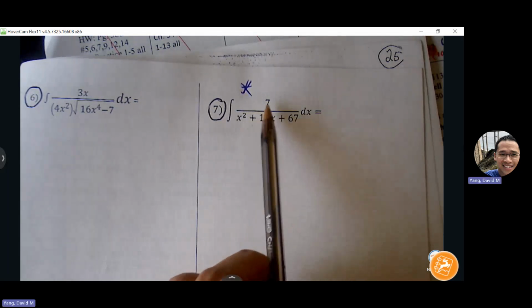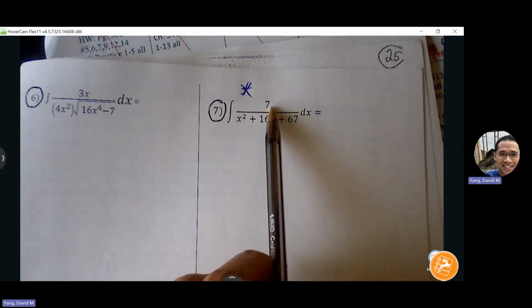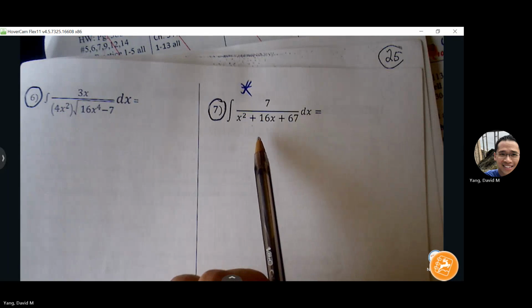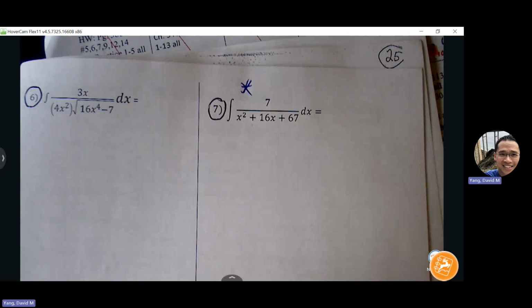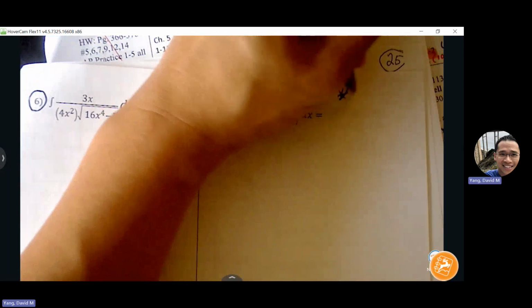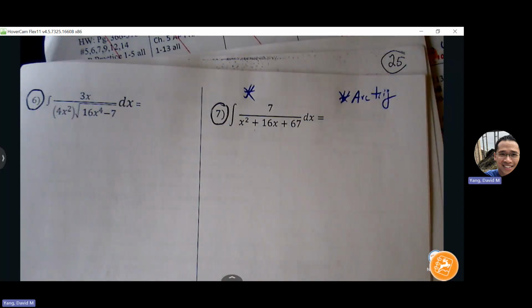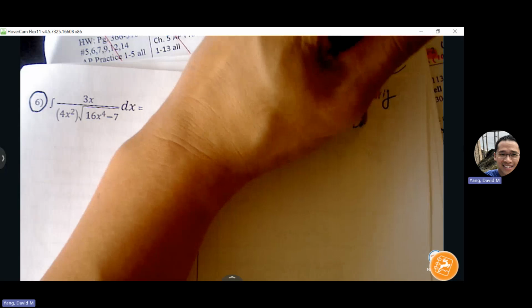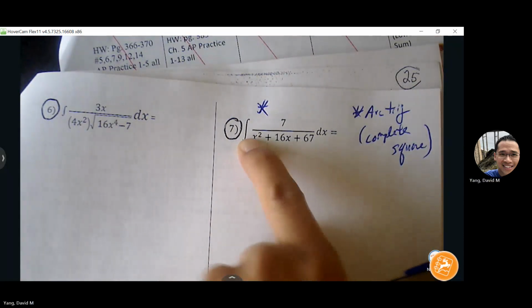Now, look at the degree here. Degree of the denominator is what? Numerator is degree what? 0. There's a gap, right? If there's a gap, the denominator is higher, what are we looking to match itself with? This is our trig, yep. But it's an arc trig with a denominator not in the binomial factored form, so we also got to complete the square here.